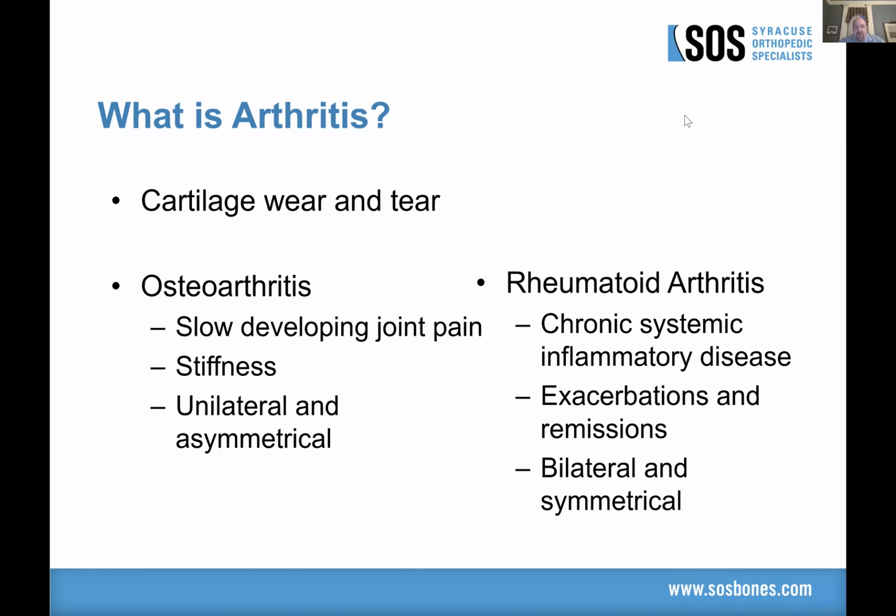Arthritis as a whole is broken down into two different varieties. Osteoarthritis is the wear and tear, the degradation of cartilage over time from aging. On the other hand, rheumatoid arthritis is a chronic inflammatory autoimmune disease characterized by inflammation. This can be managed with autoimmune medications, but it also tends to present earlier in life and with more significant symptoms. Both osteoarthritis and rheumatoid arthritis could be unilateral, bilateral, or throughout your whole body.